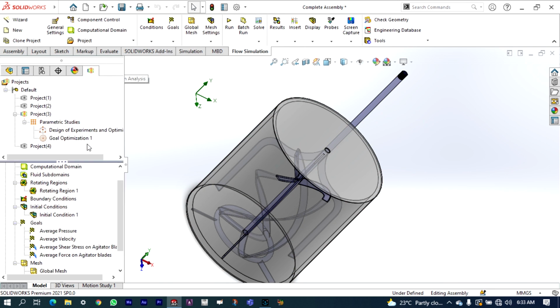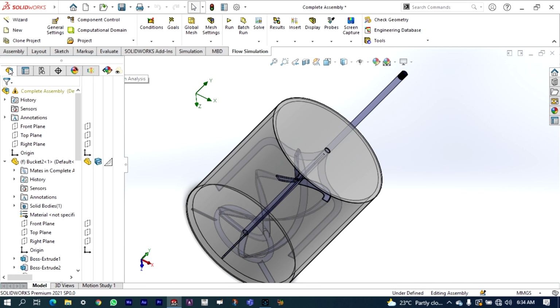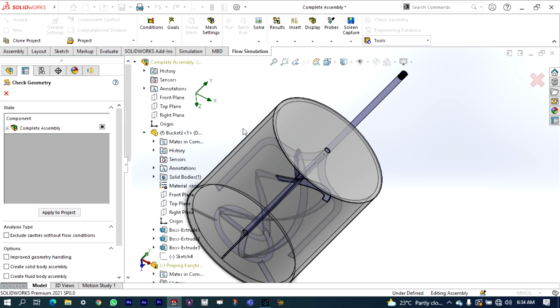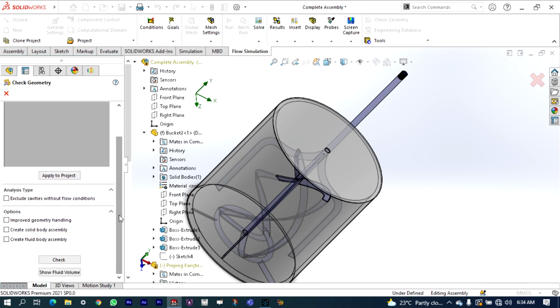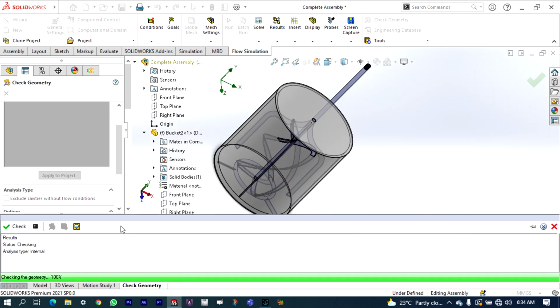Let us check the geometry from here itself whether it is okay or not. For checking the geometry, let us select improve geometric handling conditions and check it.